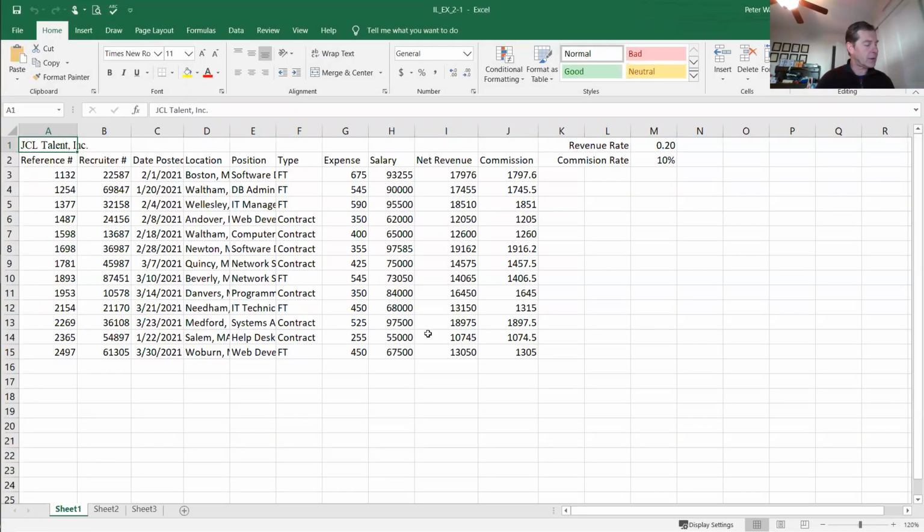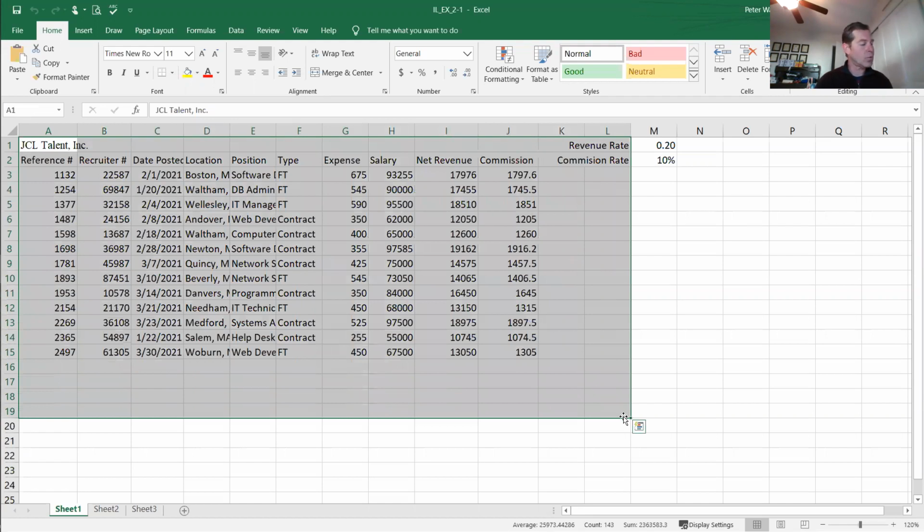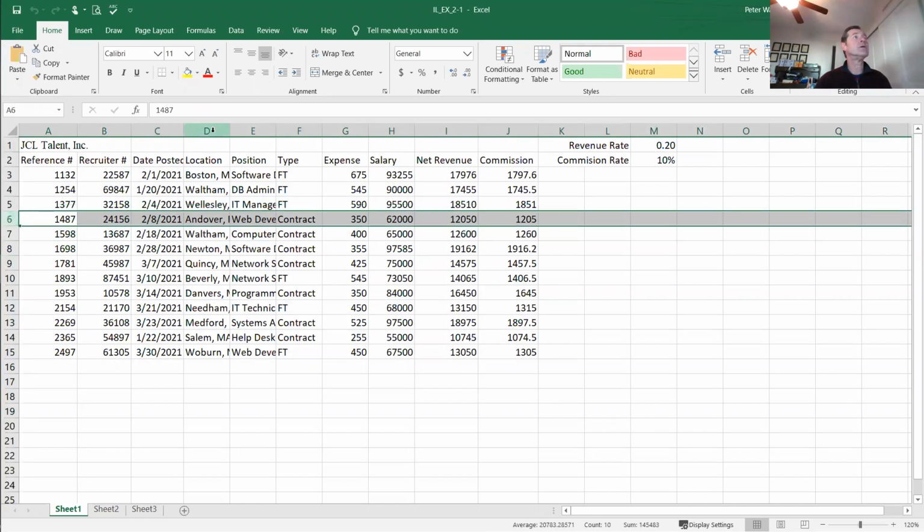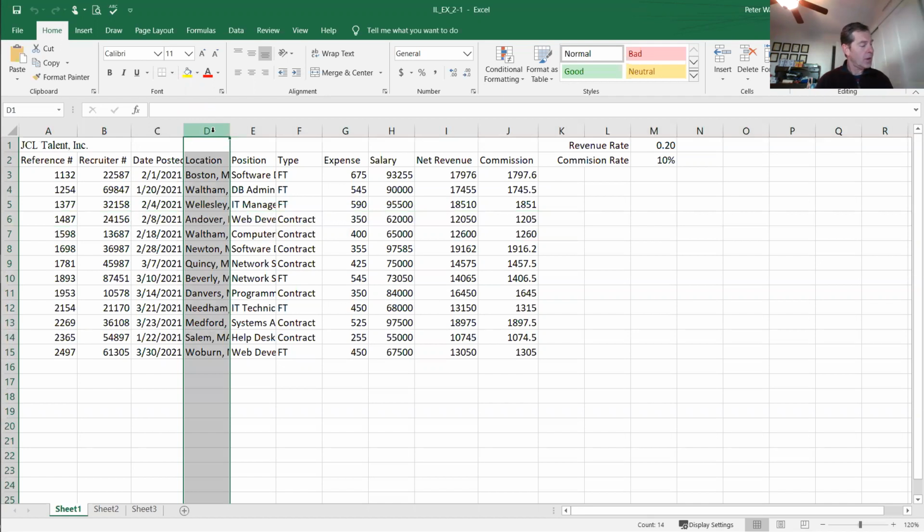So what do we have in Excel? In Excel, you need to remember that this area here is called a worksheet, and that a worksheet is divided into rows and columns. And where those rows and columns meet, that's called a cell.